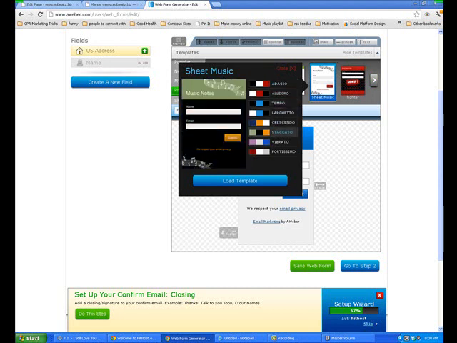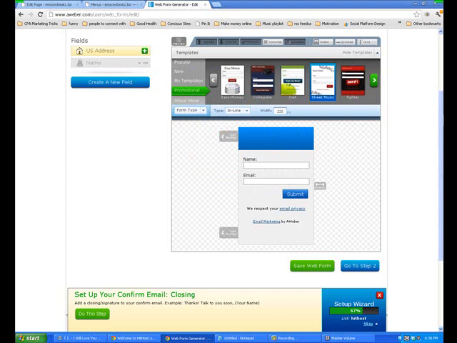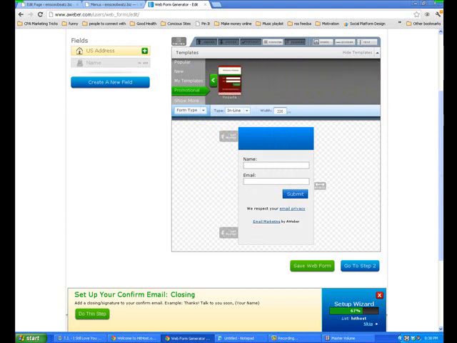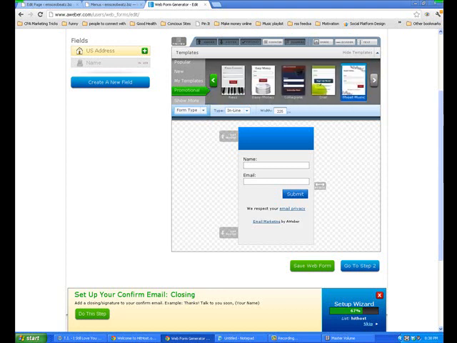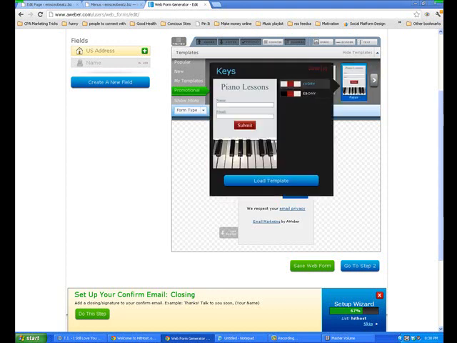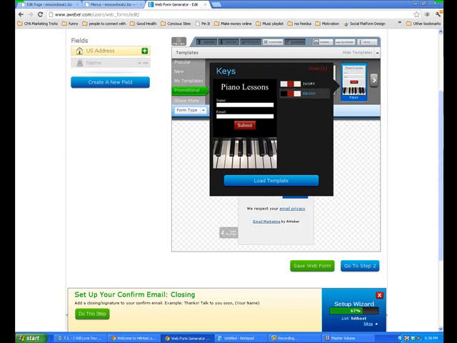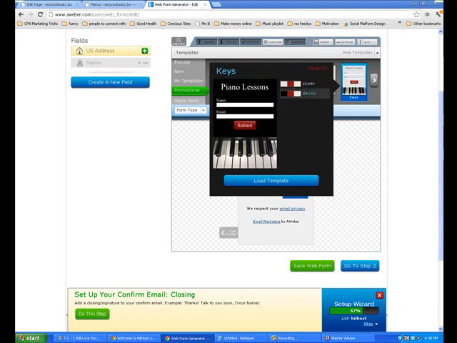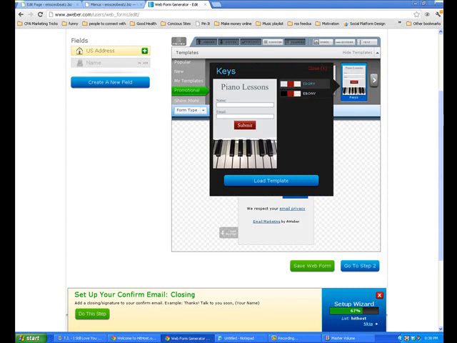Then you want to click on the little color swatches here to pick out what color you want. I don't want that one though. I'm going to see if I can find another one. I think I'll go back and get the one with the keyboard on it. They only give you two colors to choose from, which is ivory and black. Alright, I'll choose the ivory, burgundy, and gray.